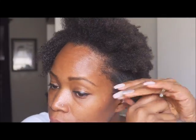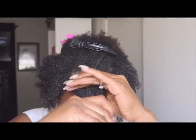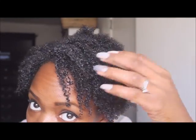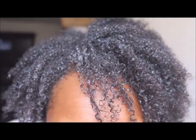All right, so I'm about to finish doing the rest of this wash and go. So pretty! I am done with this front piece — very pretty. Here it is with all of my Aunt Jackie's on there. That Aunt Jackie's be defining some hair, don't it? That little haircut I think is very cute. Here's the back — here's the other side. Look at this definition with this Aunt Jackie's!